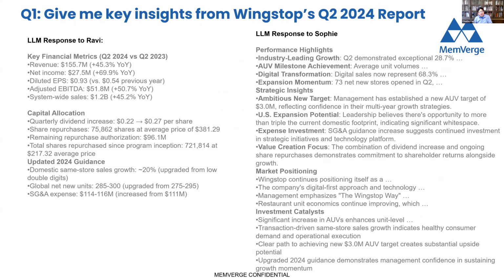So with this happening in the background, as memory is being incorporated into the system, you'll see that with another question, where both Sophie and Ravi asked the model to get insights from Wingstop's Q2 2024 results, the model actually incorporated this memory and gave different types of summaries to Ravi and Sophie based on the personal preferences of both of them. And this happened passively in the background, without Ravi and Sophie actively asking the model to do certain things for them. So this is a passive, automatic inclusion of the memory into these inferences.